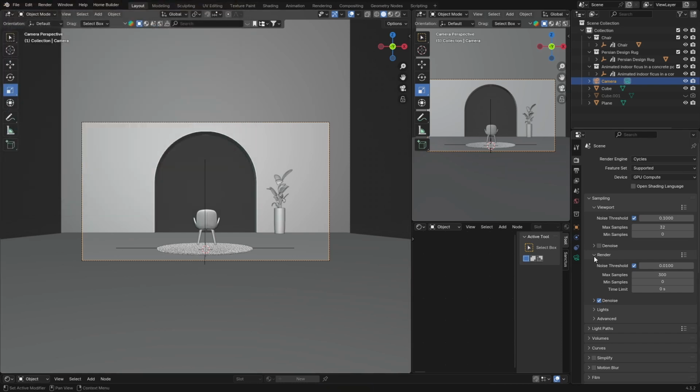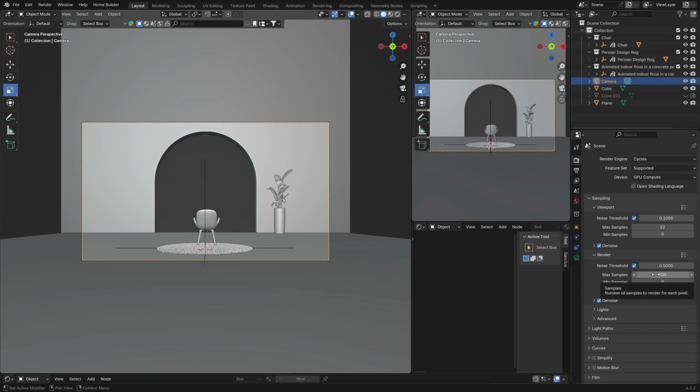So next thing you want to do is go down to Render and click Denoise. Okay, that's fine. You can denoise, you don't have to check it. I just added this in. And then with your render, you're going to select Noise Threshold and change this to 0.5. Okay, this is going to save it. You can see it's default 0.01, which is going to make your render really slow. And basically what this does is it's a little bit confusing, but it's telling Blender that it's happy with the image and it doesn't need to overwork, basically, if that makes sense.